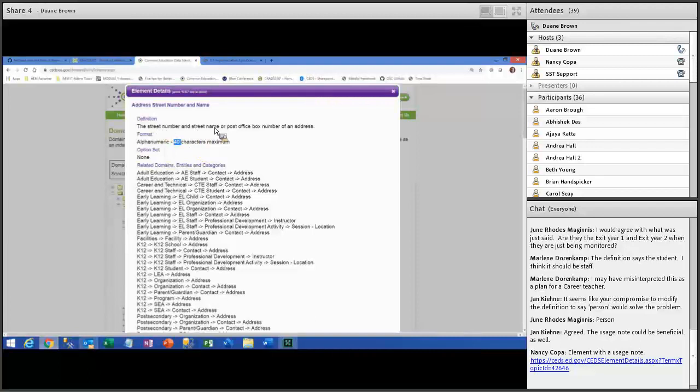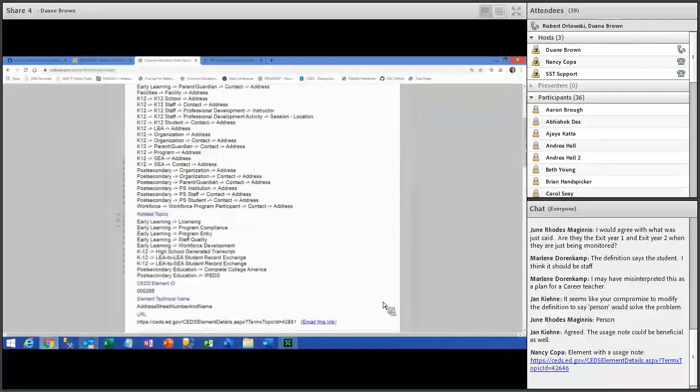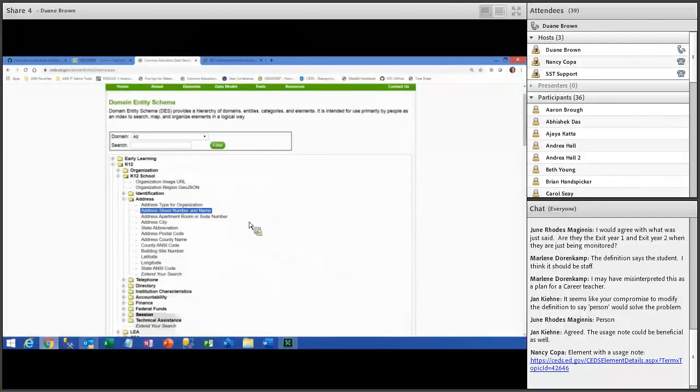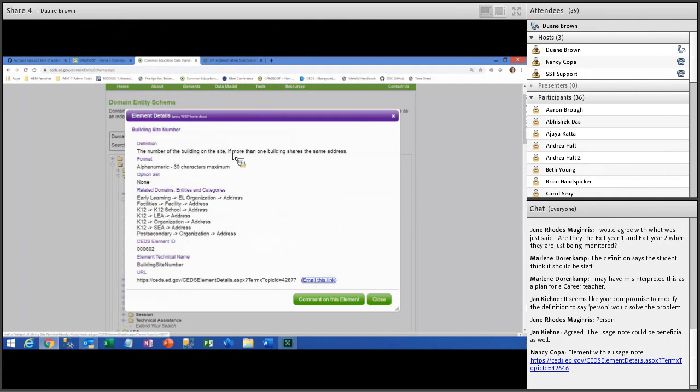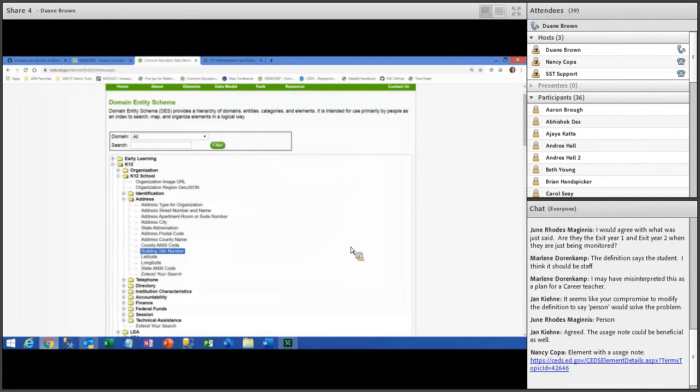And what's being said is that there are street numbers and names, addresses that are greater than 40 characters. So increasing that size. And the other one was the building site number, that there are some building site numbers that aren't just 1, 2, 3, but they may have longer identifiers. And so increasing that from 30 to something greater that would accommodate that.